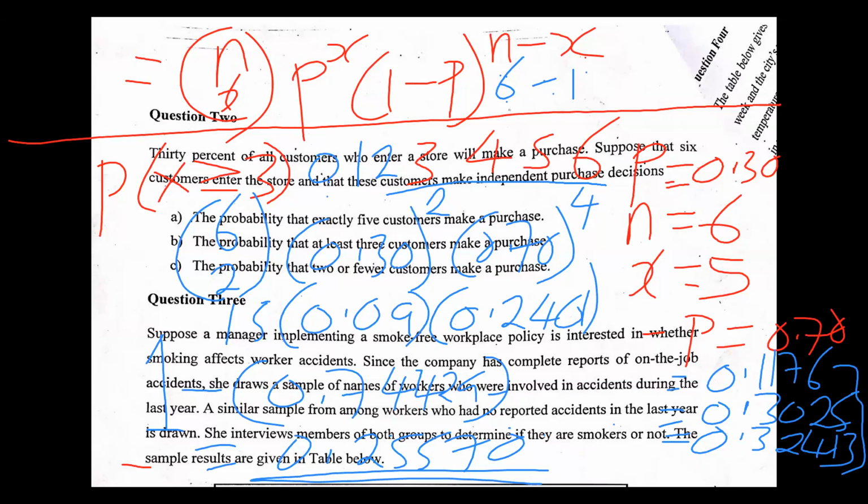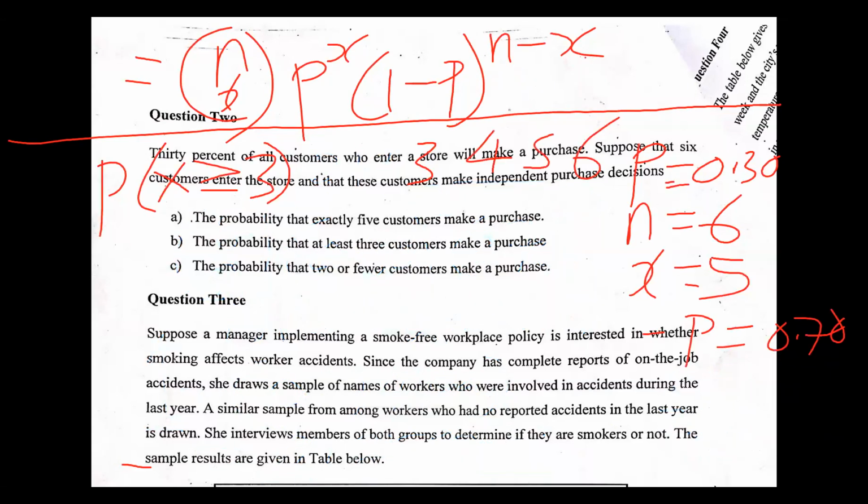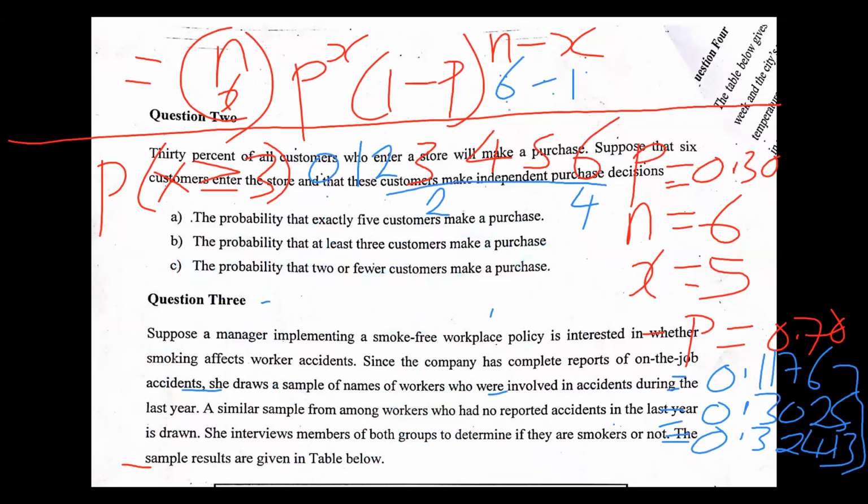Okay. Then let's have the other part of the question, which is saying, what is the probability of finding 2 or less? 2 or fewer customers, which means 2 or less. Now the phrase 2 or less is the same as less than or equal to 2, isn't it? Can I rephrase the language that way? Yeah, so it is less than or equal to 2.